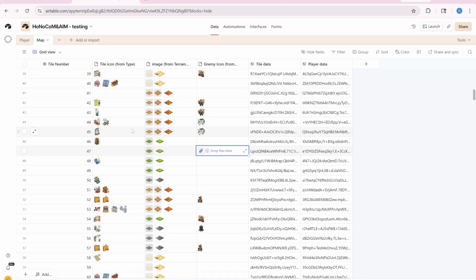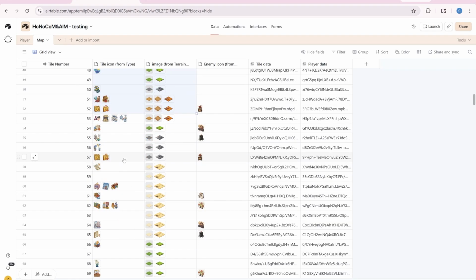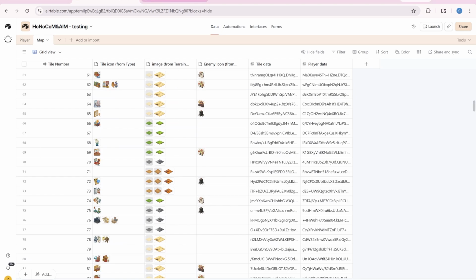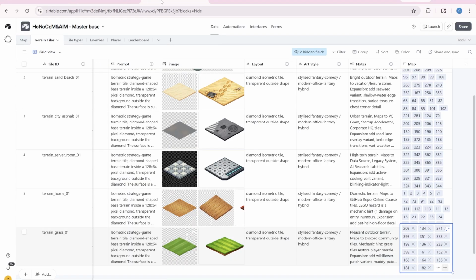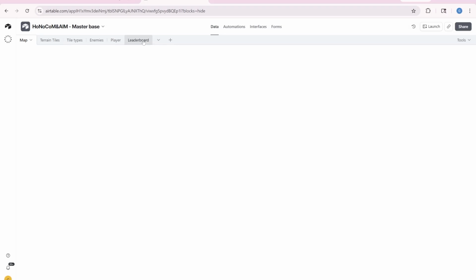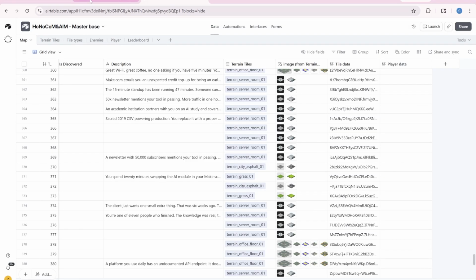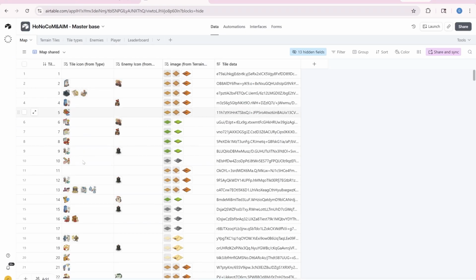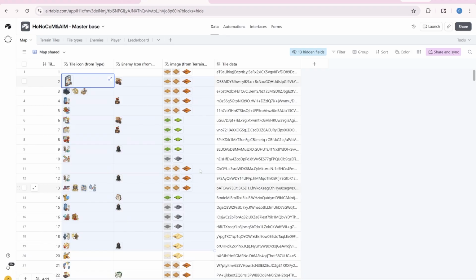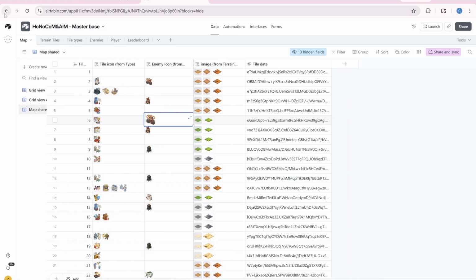And now you can see that here we are providing all those assets and so on, but obviously I did not generate those assets by hand. All of those assets were created at scale inside of Airtable. So here you can see my master base that I used to create it. And by the way, what players see over here, if you copy this base, is pretty much a shared view that you will find over here. So this is a shared view with the tile description and only those specific items that I want the players to see.